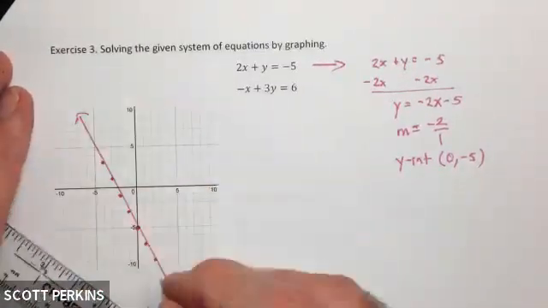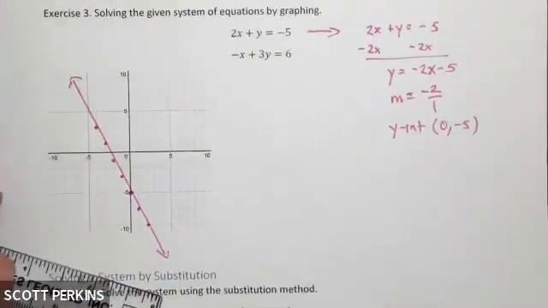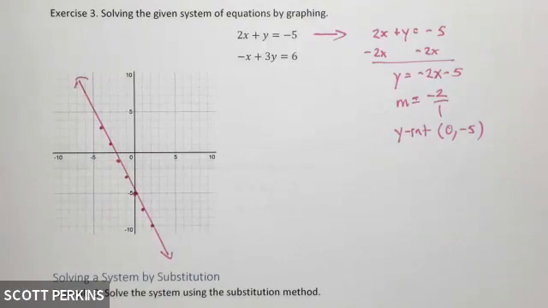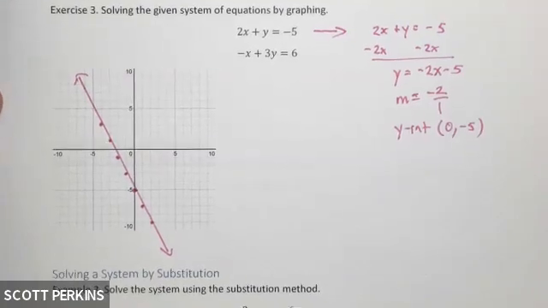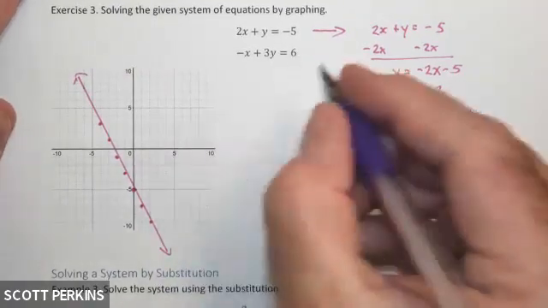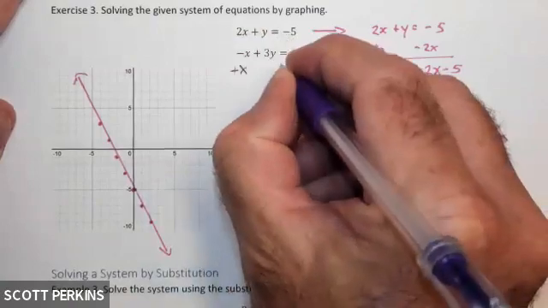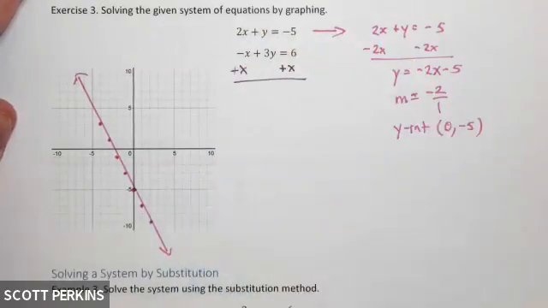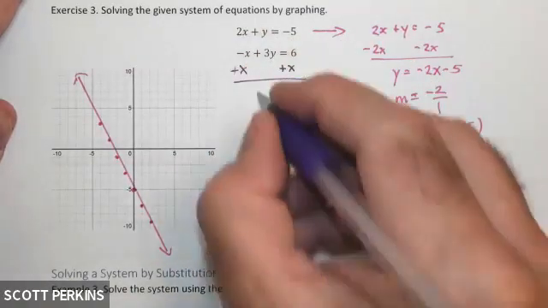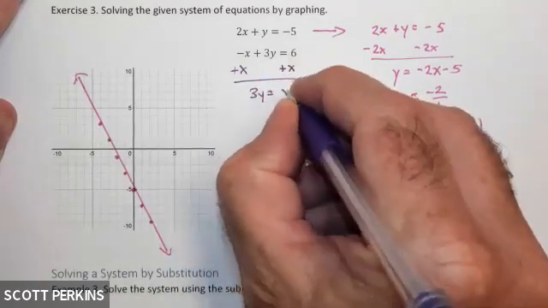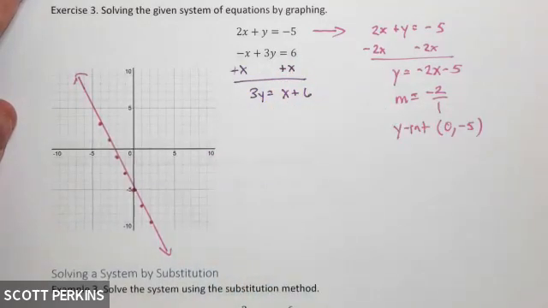So there is my first line successfully drawn. If you have any questions, if you're not following along, those are great things to ask so that I'm not leaving you behind. And so then the next equation, I'm going to do the same thing. I'm going to solve it for y, and I get 3y is equal to x plus 6 in this case.